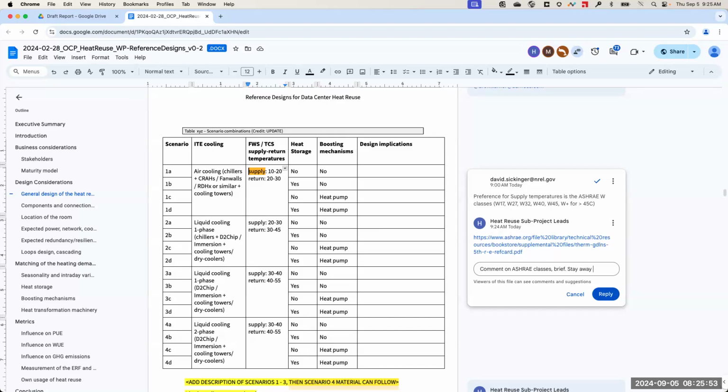And since we never say it, we probably have to at least acknowledge that there are two different water temperature systems. The TCS is one temperature, and whatever we call FWS or heat, whatever that site is, they are different and they do drastically affect how the cooling of the data is applied. Yeah, that's such a point. Yeah, it's definitely an interesting thing. It's not a straightforward answer to that. Right. I don't want to get lost in the weeds, but I do think maybe a brief comment on that.